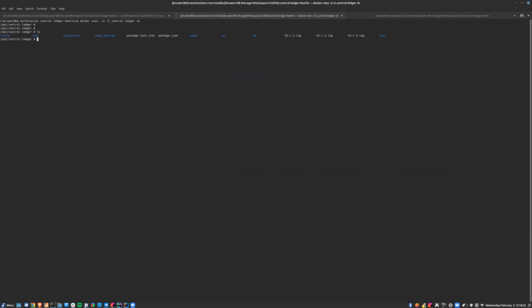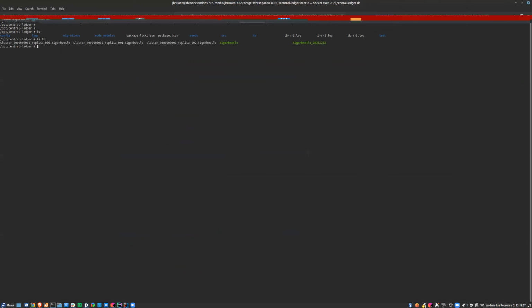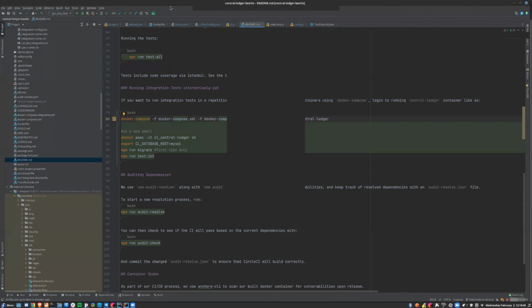We can see here that TigerBeetle is already running on this Node.js instance. We can just reuse that instance, as we generated brand new test data when we ran the generate test data command. So there's no reason not to just use what's there.